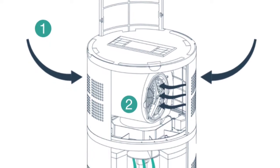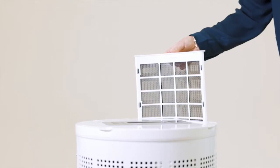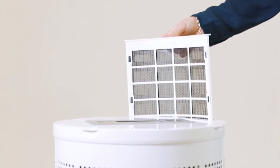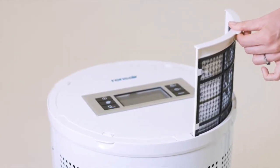Rensair is a company founded in Denmark but now based in the UK. We have a patented air purification system that uses the same principle as the duct system leading into an operating theater. We combine a HEPA 13 filter with UV-C light — this not only stops airborne bacteria and viruses from passing through the air, but the UV-C light disinfects the filter surface, so we always have a clean product and are never a center of contamination.